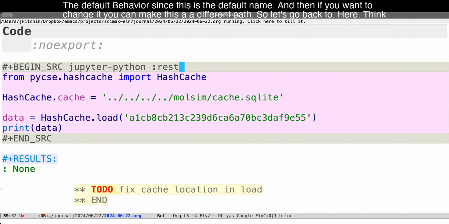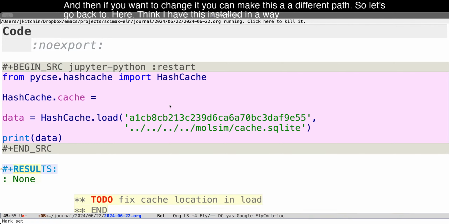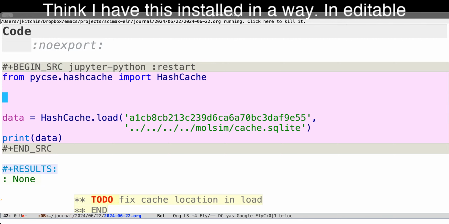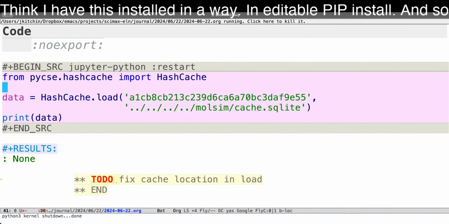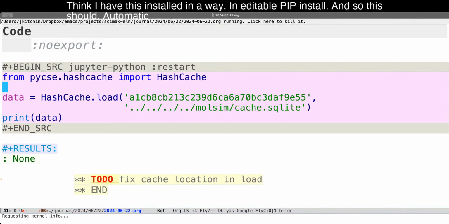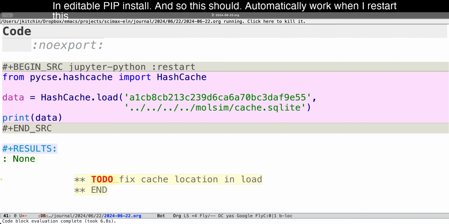I think I have this installed in editable mode with pip install, and so this should automatically work when I restart this, but it did not.